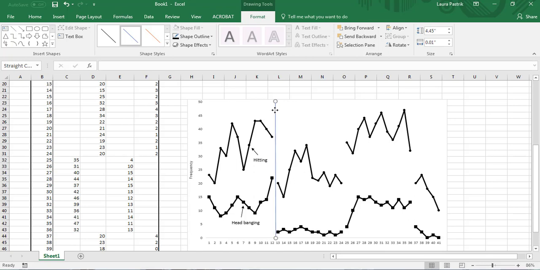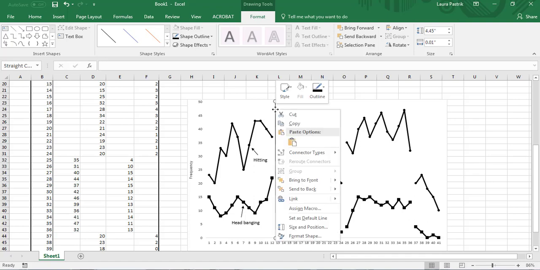What we're aiming for is that the line ends at the top of the y-axis, does not go past the x-axis, and falls in between our data points. So this is good placement, but again, we need it to be black. So again, we can go to Shape Outline and make it black.